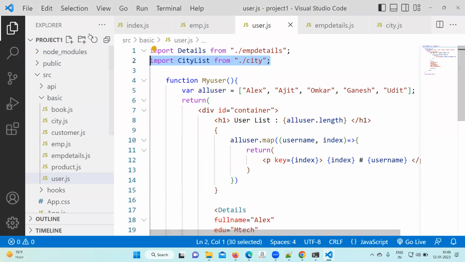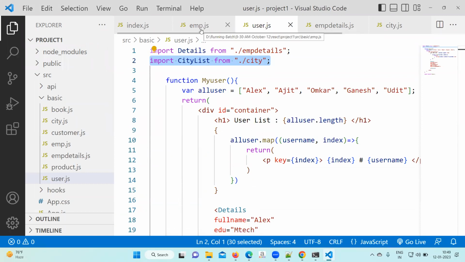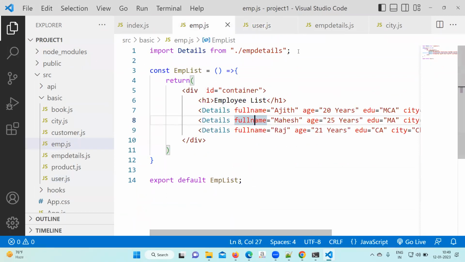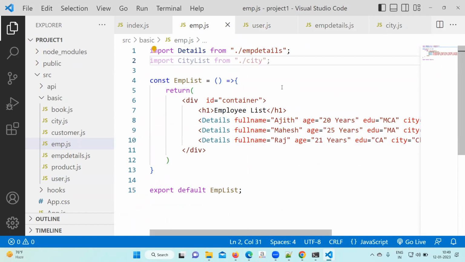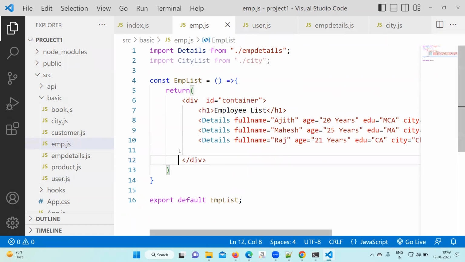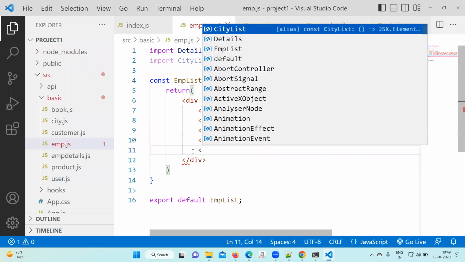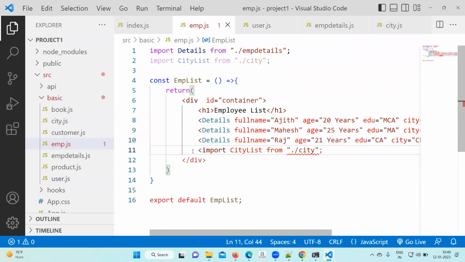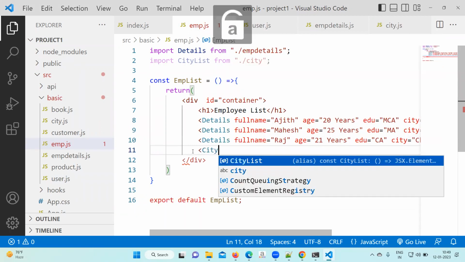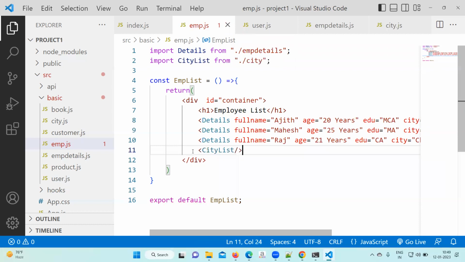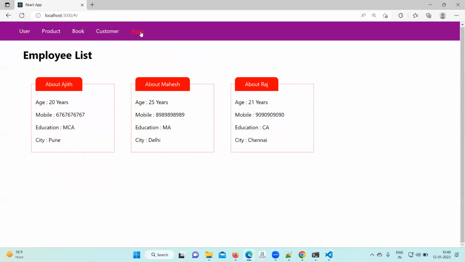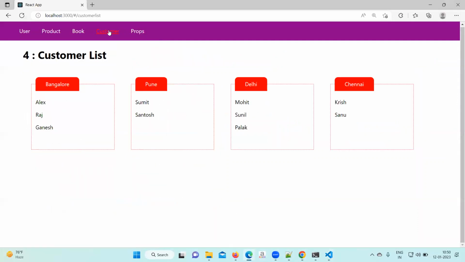Do it this way. Go to the EMP page also. Import. Print inside. So in the props page also the city will appear.